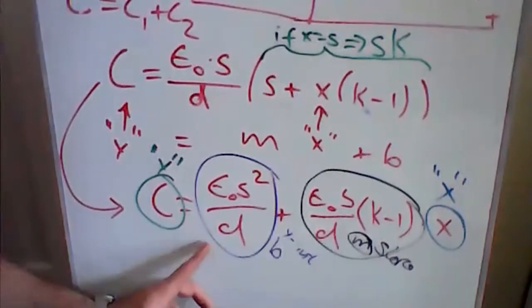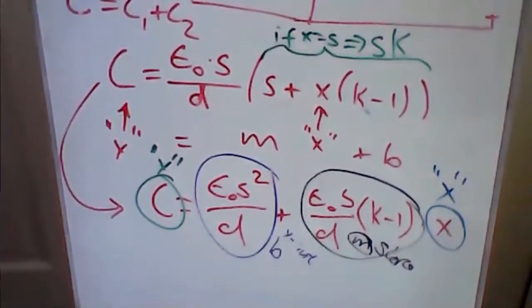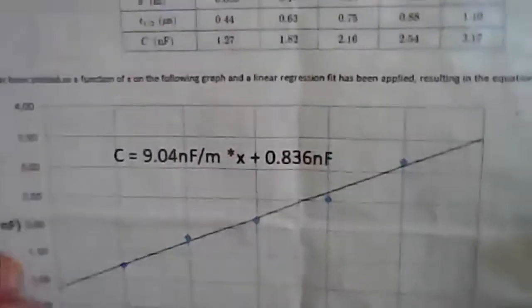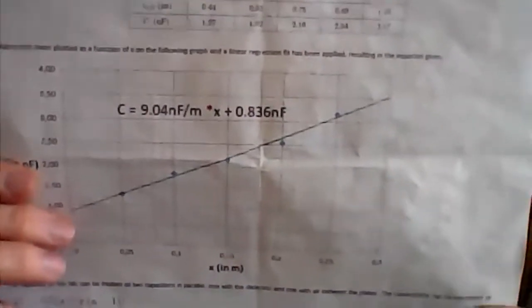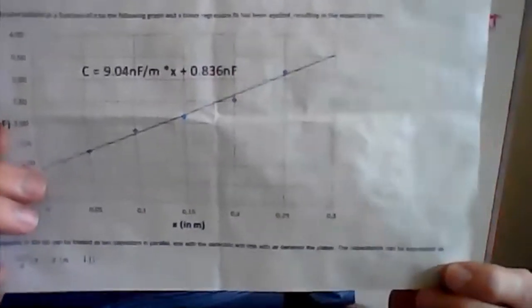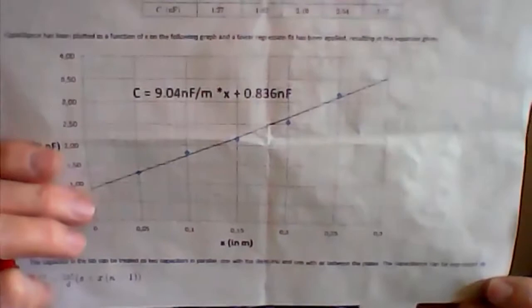So now that we have written it out like that, basically, we can say, okay, well, this thing right here, that's the y-intercept. And if we look at our graph, we have that value given to us. They did have this problem almost exactly like this on an actual AP Physics C E&M exam, but they asked people to do the graph and then find the slope. And I was like, I can't ask you to do that. I'll just do the graph, give you guys the slope and the y-intercept, and everything would be great. And then it wasn't, but okay. But now you guys know how you would be doing it.